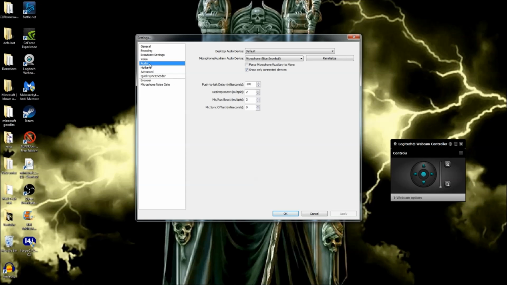Audio, this right here, you need to make sure that your desktop audio device is set to your current speakers. Whatever audio device is getting information sent through it as the default, you want this to be. That way OBS picks up all of your gameplay, etc. The same applies to your microphone. You want this set to the correct microphone. Okay? If it's not, then people aren't going to be able to hear you, and that doesn't do you any good.